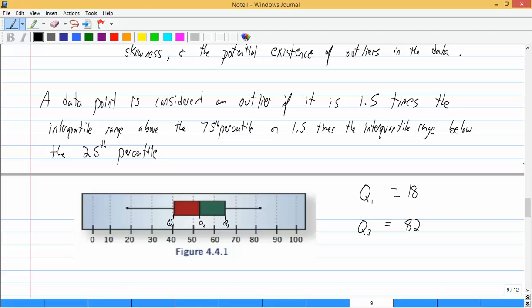So you could figure out the interquartile range. That can't be right. It's 42 and 65. Yeah, sorry. It's 42. I think I was looking at another set of data. And what now? 65. 65. All right. So then, what would the interquartile range be? 65 minus 42. So 23.